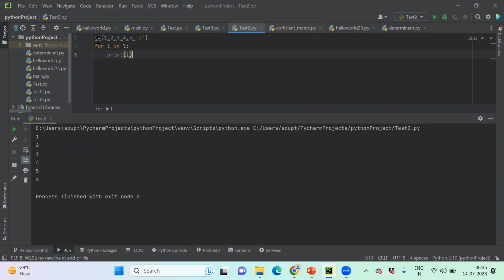So I'm printing each of the iterable's values, that means each of the list's values, this way within one line. Just like for is operating over here, i in L means i is a loop variable. It's pointing to the first element, that is 1. It's printing 1. Then the for loop goes to the next iteration, that means 2. It's returning 2. It's going to the third iteration, returning 3. In this way, it's returning the data.